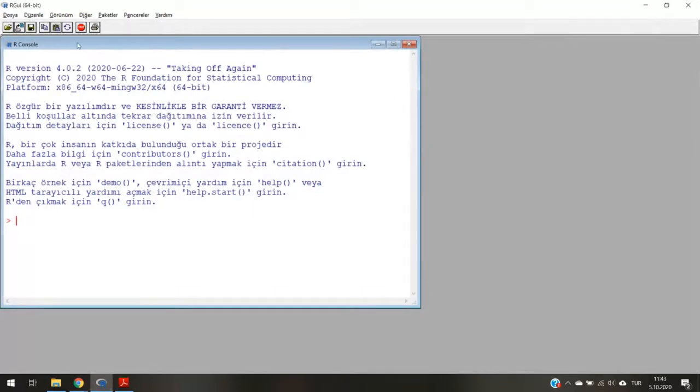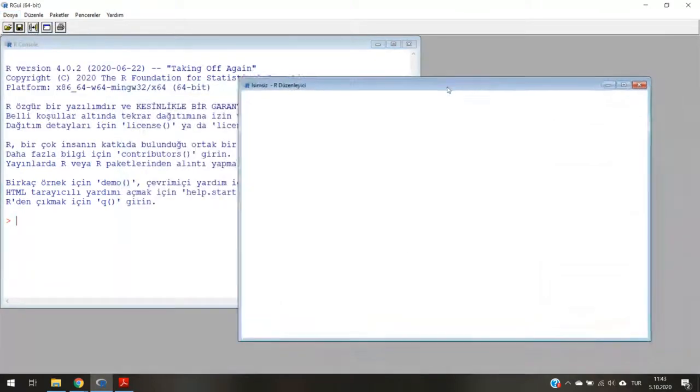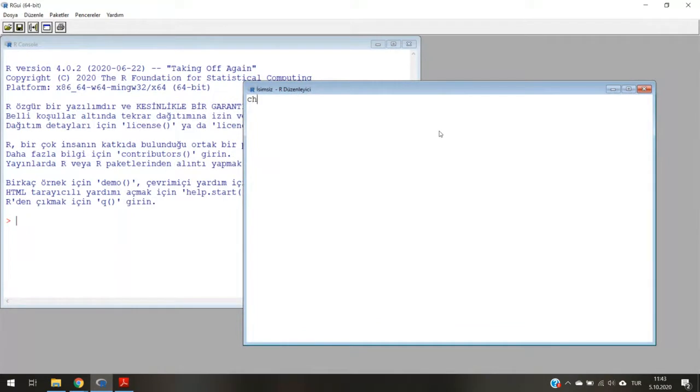I have opened my R session here, and to practice my commands, I'm just going to open a new script and write my commands there. So let's try choose(4, 2). This means we are going to calculate the number of two-element combinations in a superset of size 4. If I select all of this and run it, I will see the result is 6. So this choose function is basically the same as the number of combinations formulation.